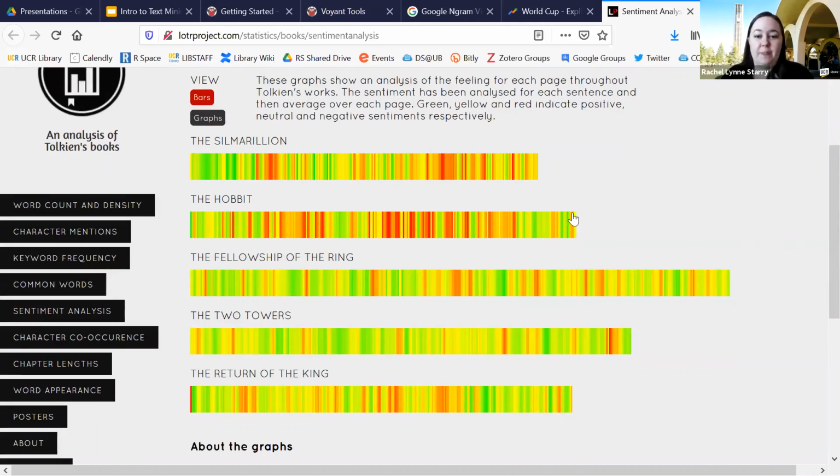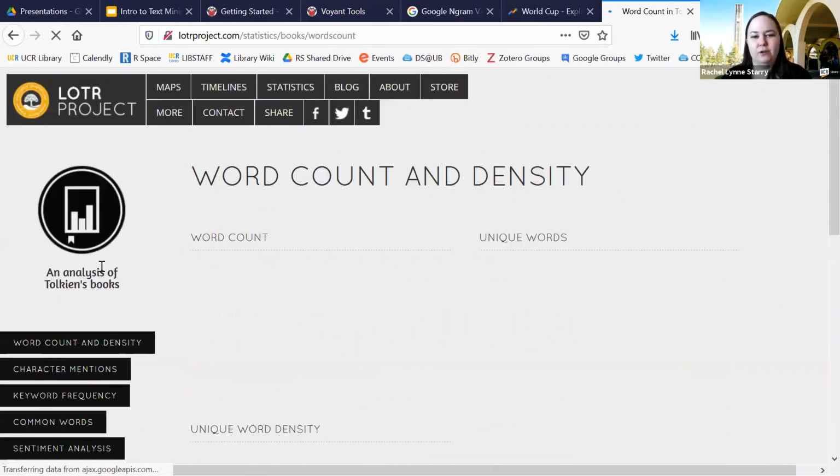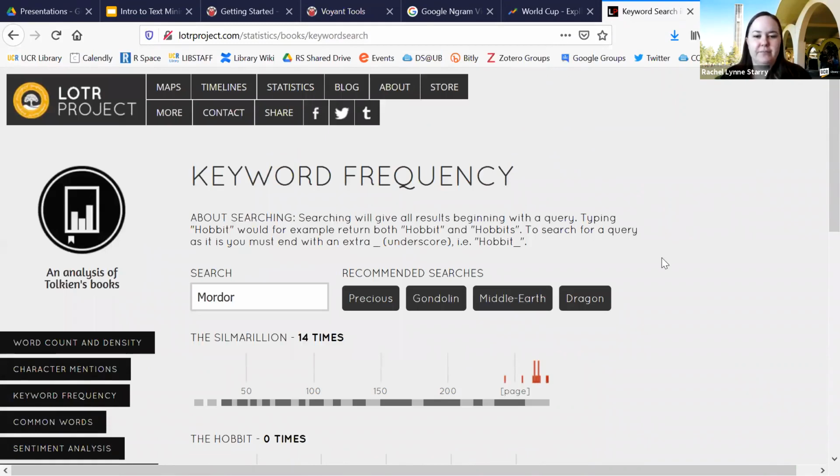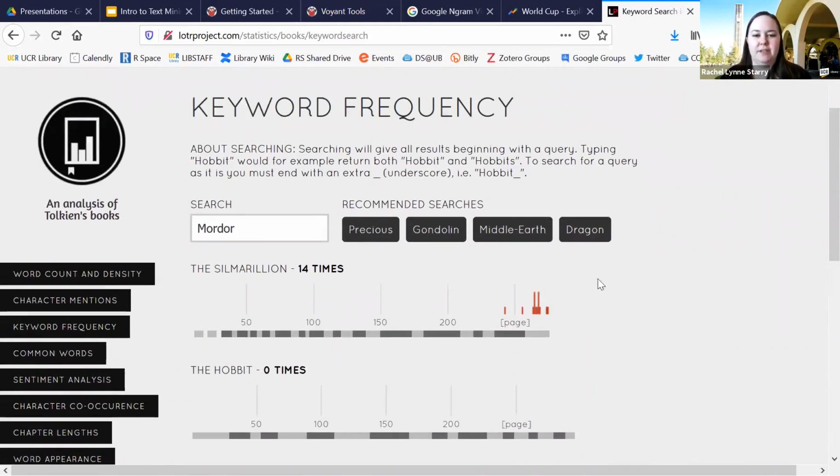So you could ask questions like, for example, I would have probably naturally assumed that The Hobbit was a more positive book. It's a children's book compared to something like the hefty Fellowship of the Ring or the Silmarillion, things that were intended for adult audiences. But in fact, there's a lot of negative language, if not negative themes or something more abstract, in The Hobbit. So that gives you a place to poke around and see, well, what are the words that are being called out? What is this telling us about these different novels, and allowing us to compare? Like The Two Towers is overwhelmingly positive. It's interesting. So this project has a bunch of other kinds of statistics. So Emil goes through and looks at word frequency, unique words, all different kinds of things that you can explore through a project like this to see where different words occur, how common they are across the corpus, etc. So kind of cool project.